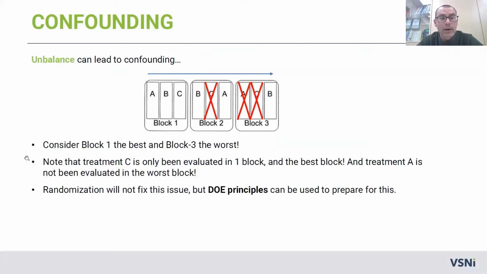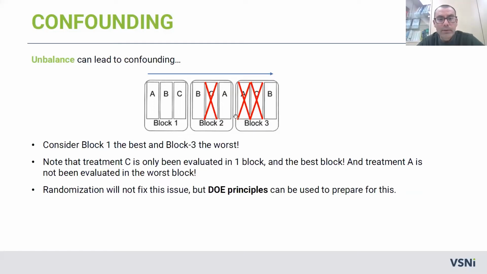Okay, so now why I consider confounding so important is because when we have unbalance, and we do have unbalance, it creates issues. So not all the genotypes in all the sites, not all the genotypes in all the blocks. For example, in this case, I have block 1, 2, and 3, and for whatever reason, a deer ate some of the plots or something happened. And you can see here, block 1 is the best block, but treatment C is only being tested on block 1. So there is a potential bias on treatment C to look much better because it's on block 1.